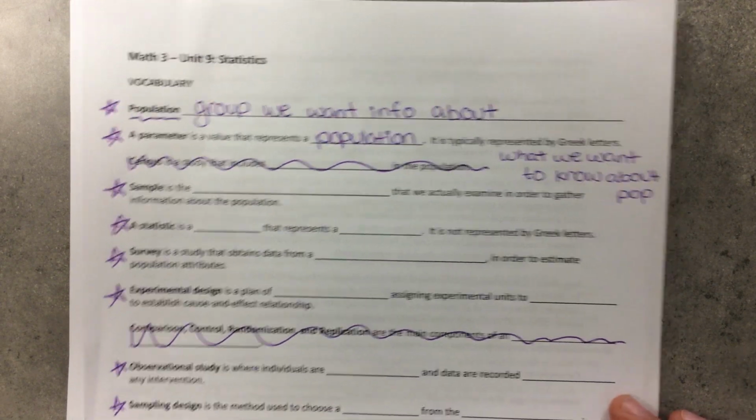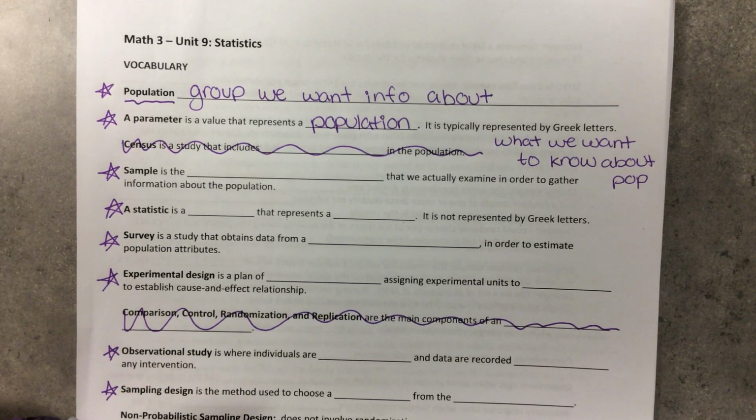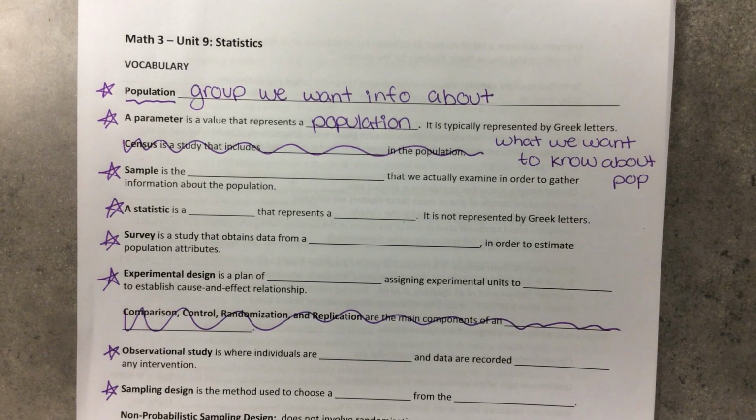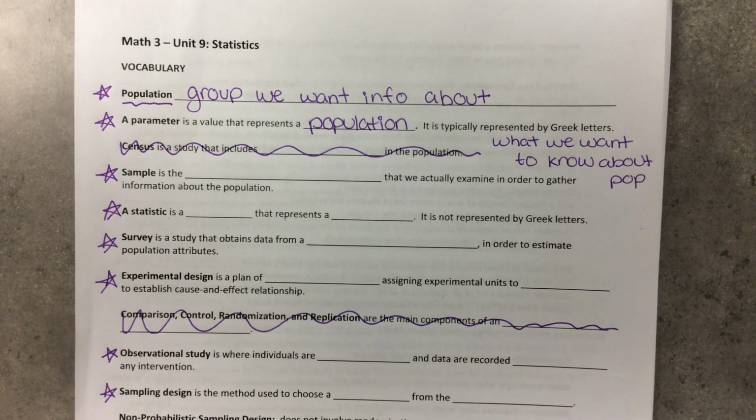So here's the thing about learning about parameters. They're very impractical to find out. Say that I wanted to know in the nation how many people drive a Chevrolet. Would it be practical for me to talk to every single person in the nation? Well, on second thought, there are records of what kind of cars people own, but what about ice cream preferences? There's no records of that. You can't talk to everybody in the population. It's not practical to talk to everybody in the whole school, everybody in the whole state.